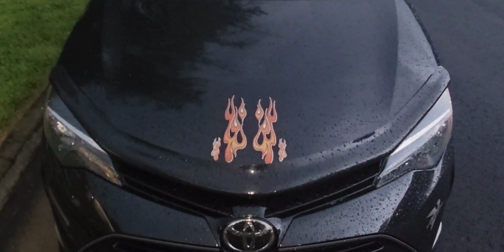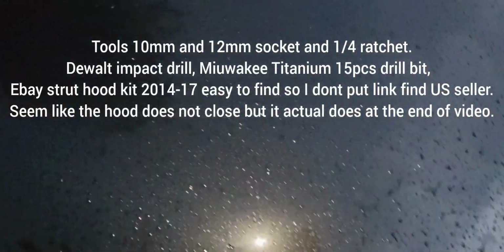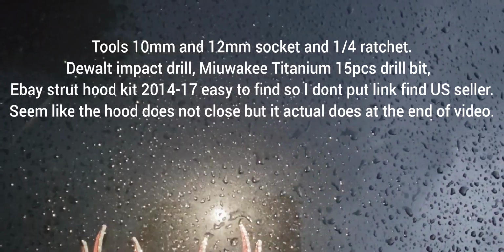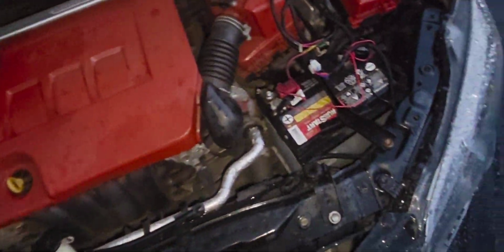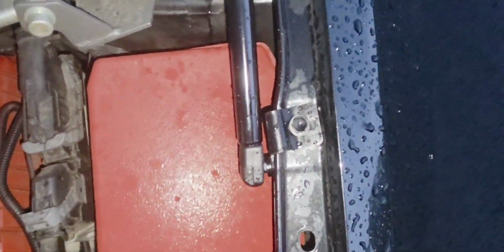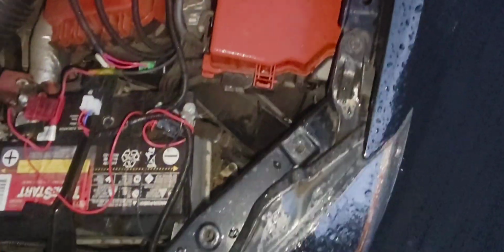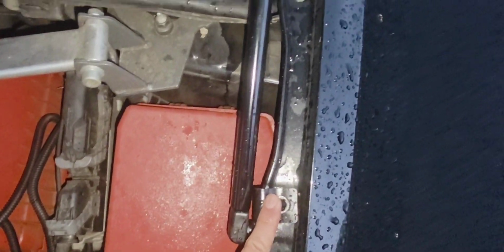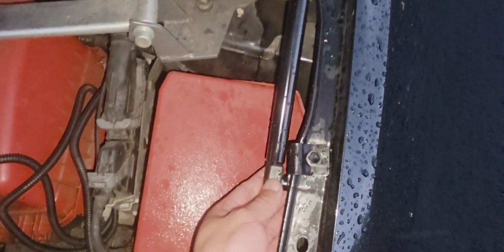Closing. I'm not closed properly, but here, one from the light, 1, 2, 1, 2, and then you put the middle here. And this is the perfect place to put it, the middle. You use the side here for a bracket.